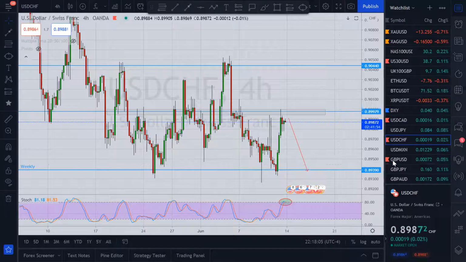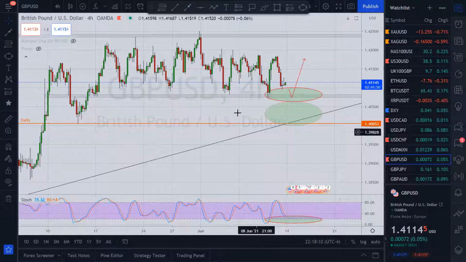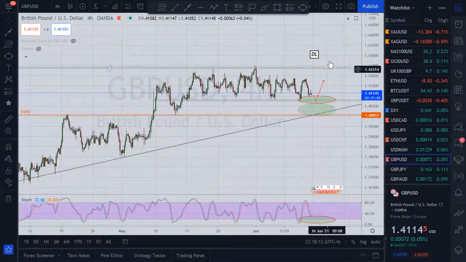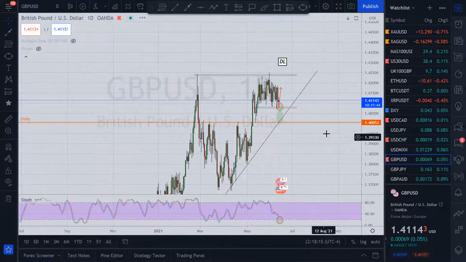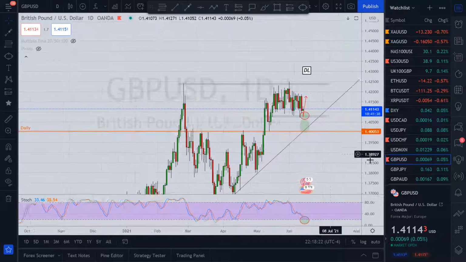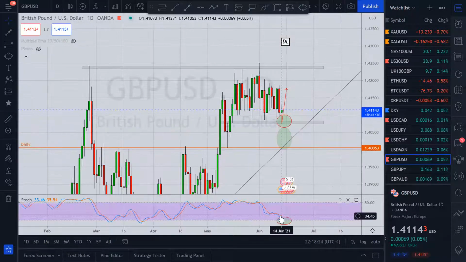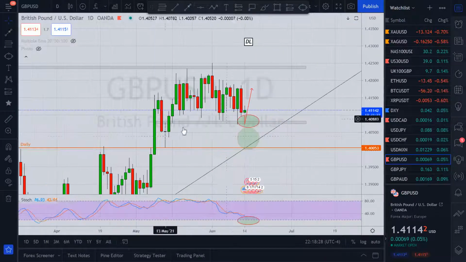Next, Pound-USD. What are we looking for? Obviously, we're looking for longs. I'm looking for longs on the daily. Why? Because we're about to be oversold on the daily, so we've got to wait a little bit, because we want that blue line to cross that red line in the stochastics. And you see where we are in this trading range, pretty nice and tight and defined.